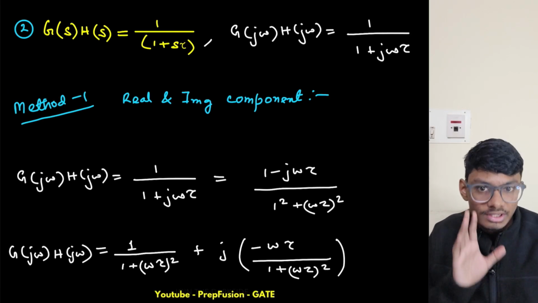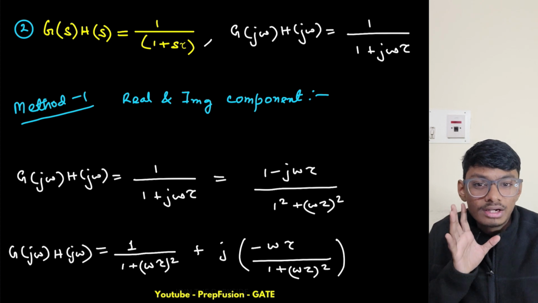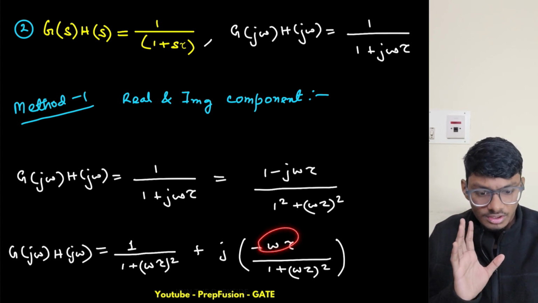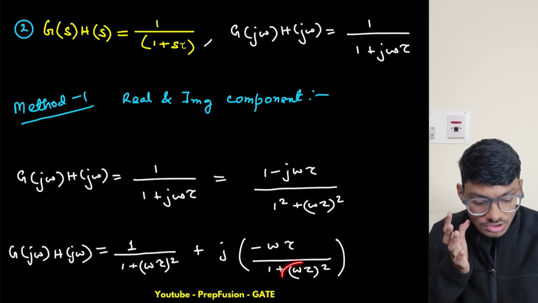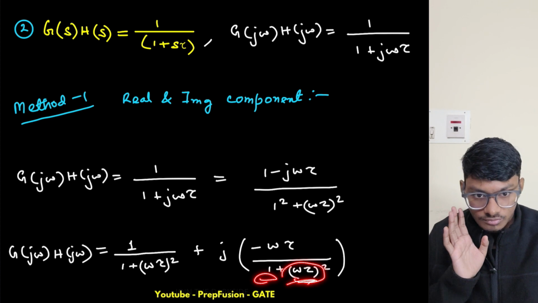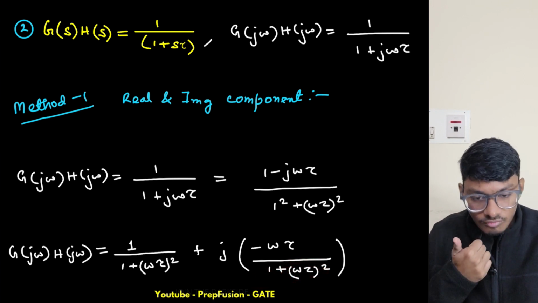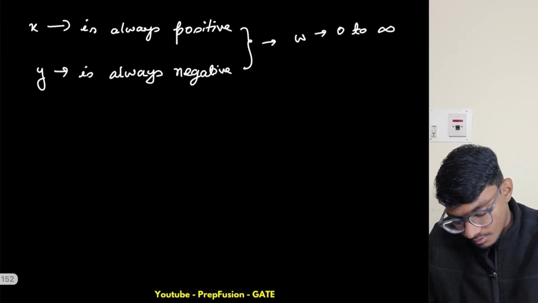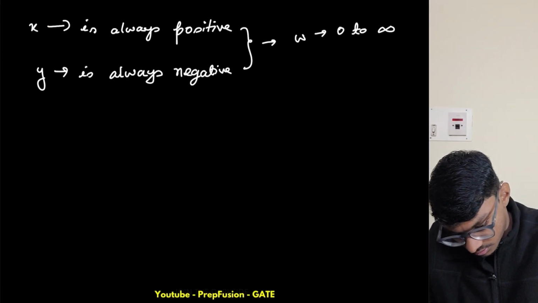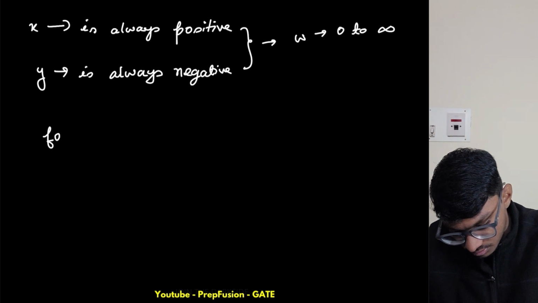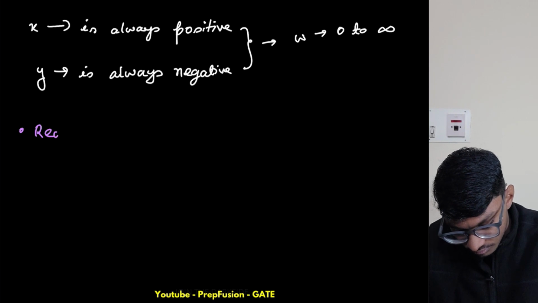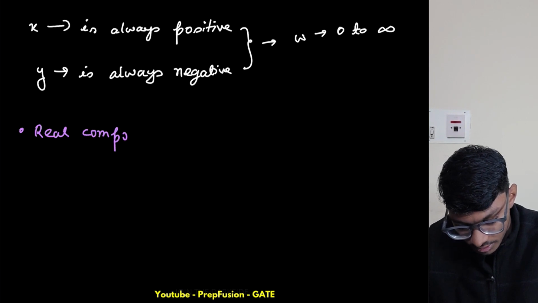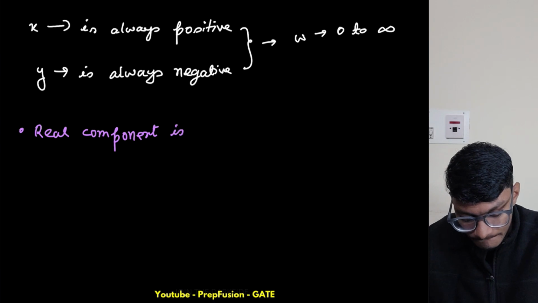Okay, now what is happening to my imaginary component? So what you can say is, if my omega tau is really small, right, for smaller values, omega tau square will be even smaller. 0.1 square is 0.01, right? So this will be even smaller. So compared to 1, I can ignore this one. Okay, so if I ignore this one, what do I see? Okay, let me write this one. Component is always reducing.